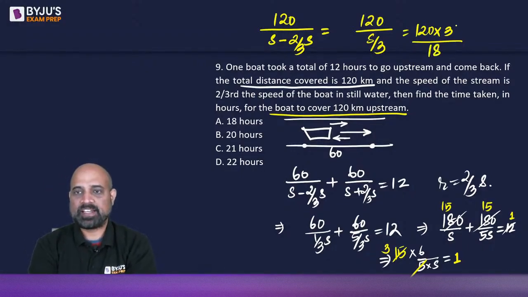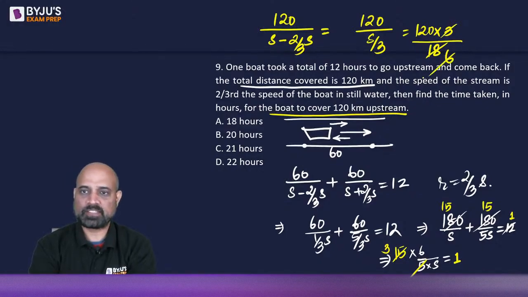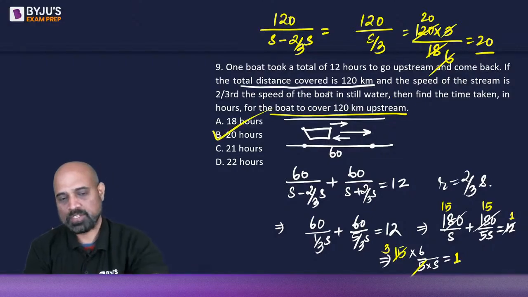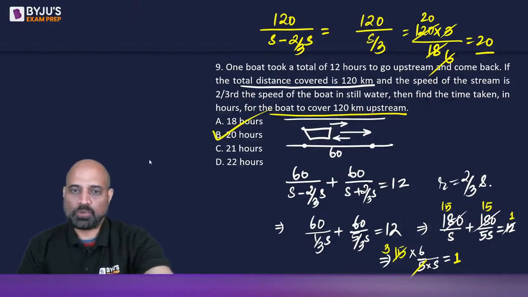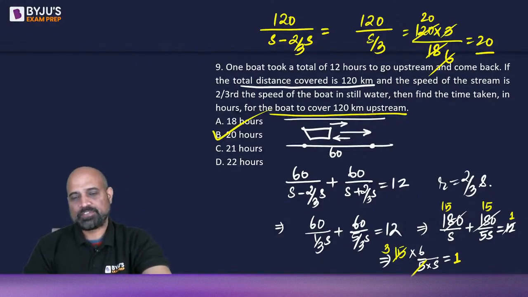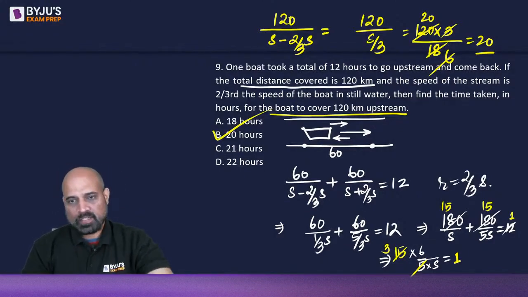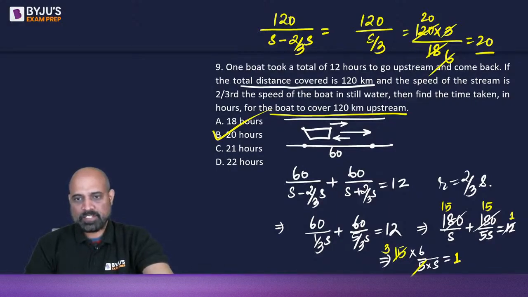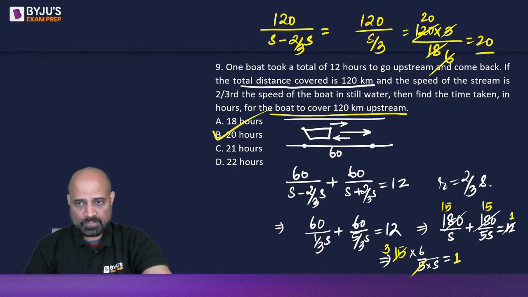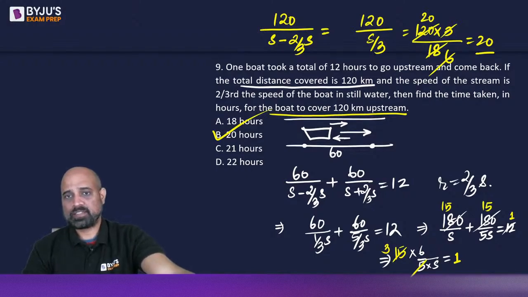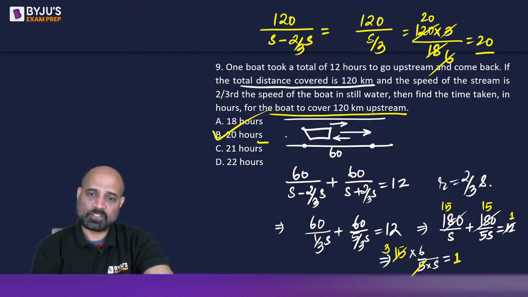So S is nothing but 18. So this gives us 3, 6 and this will become 20. So we'll get 20. So 20 hours is required. Okay, since a mistake was made once, let's verify if we have made any mistake further. 60 by S by 3 and 5S by 3, 60 common, 180, 3, 180, 12, 1 plus 1 by 5 is 6 by 5, 5 into 3, 15, and that. Okay, 20 hours is what we are going to get.